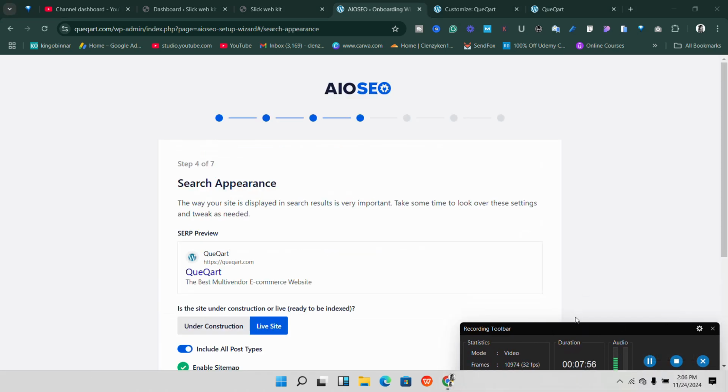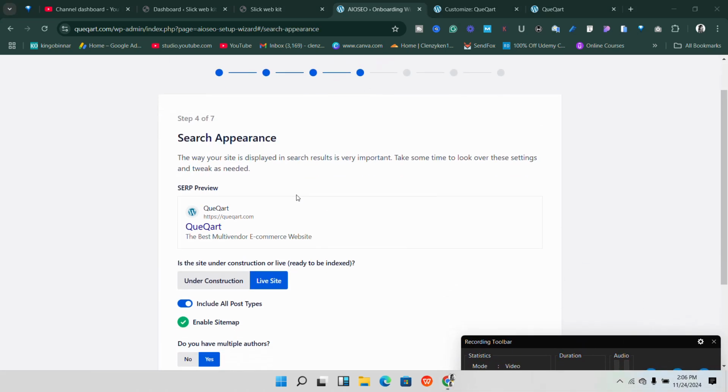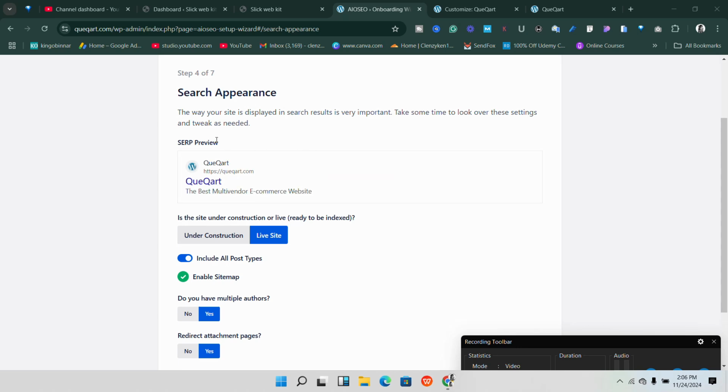Now the next thing you need to do is to follow these other steps. Right now, as you can see, this is a preview of what it is going to look like on search engines. This is the title of the website, and this is the description we just entered. You can go ahead and edit it as you like. But you want to make sure your description is detailed enough, not too much but not as short as this one. And make sure you have changed your favicon icon like I showed you in the beginning of the video, so that it won't have this WordPress logo.